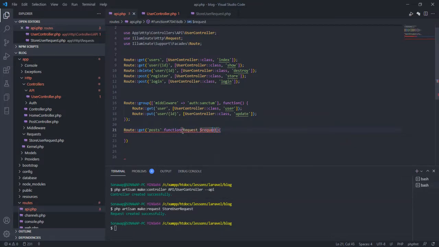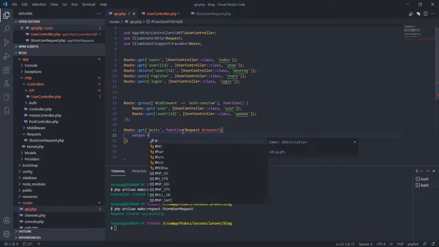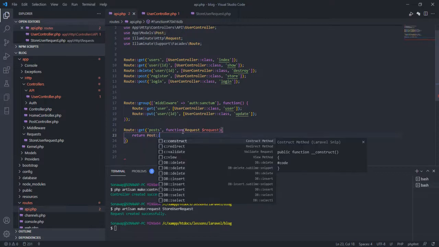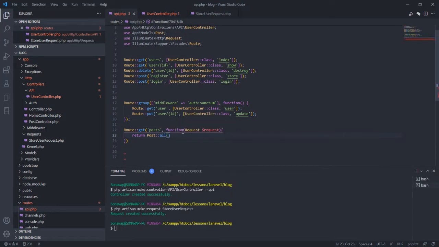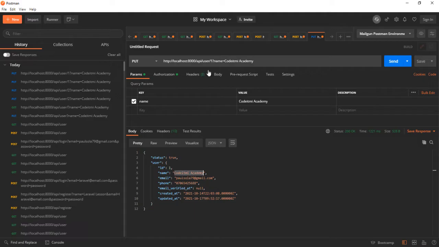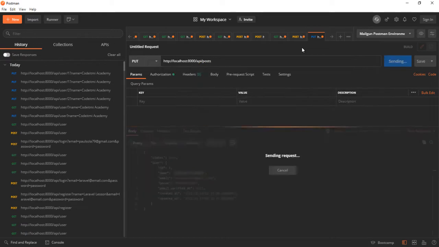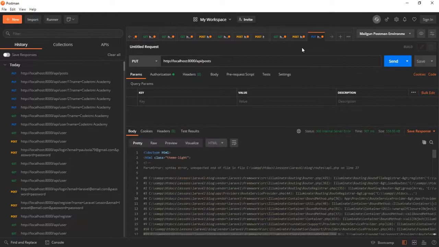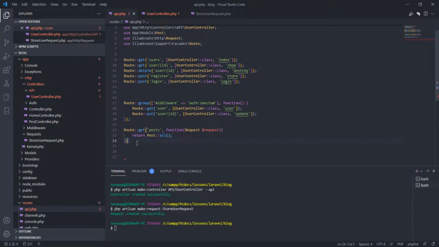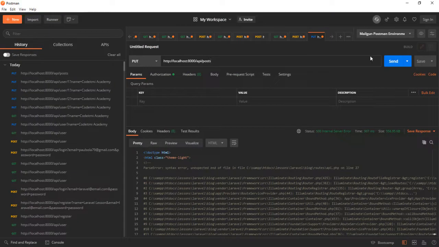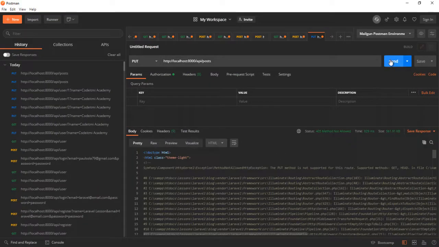Let's have a colon right here, and we can now return Post. You can say all. So this will return all the posts. So you can now actually try this. We have 27. Let's see that. Okay, let's just put a semicolon here, and let's just try this again.